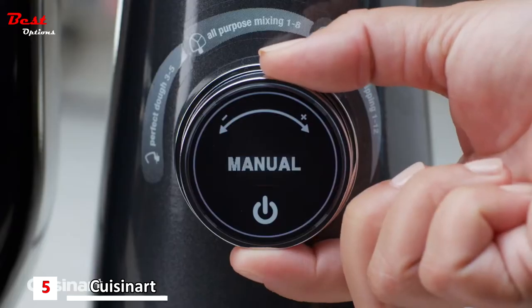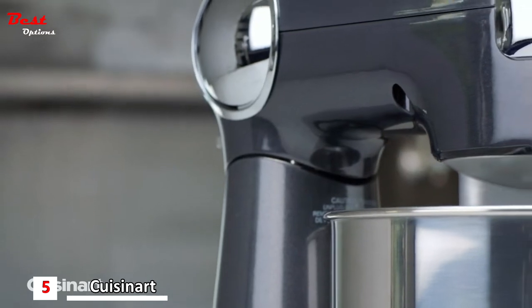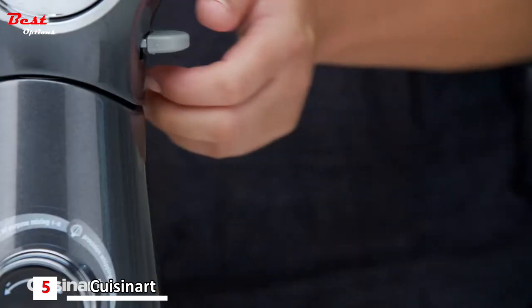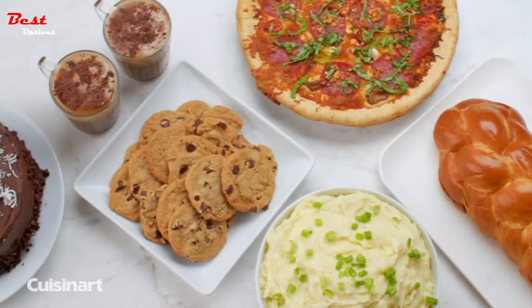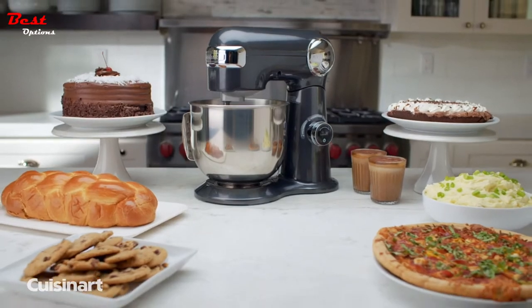Use the manual mode to customize your desired speed settings. Die-cast housing provides superior durability and commercial-style mixing for today's everyday kitchen. The tilt-back head allows easy access to the mixing bowl, and all removable parts are dishwasher-safe. Get creative in the kitchen with the Cuisinart Precision Pro 5.5 quart digital stand mixer.